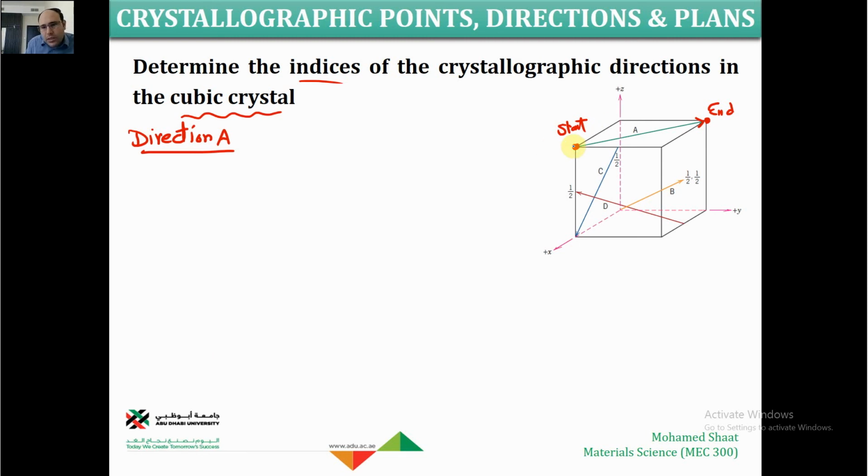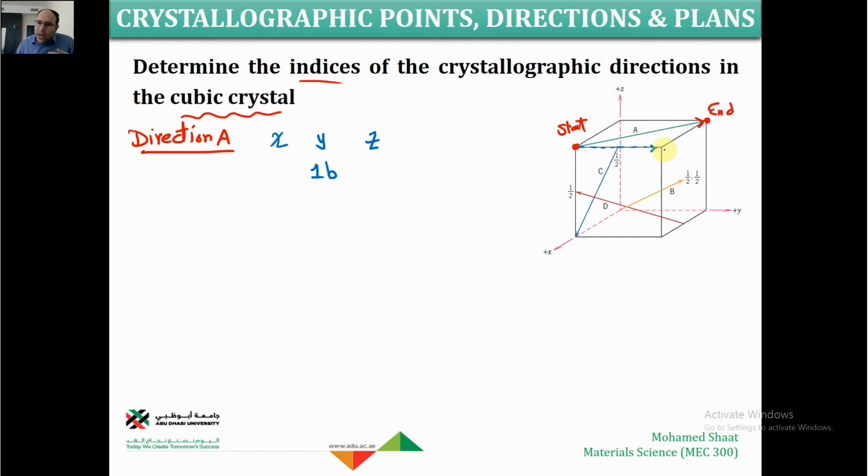So if you're already starting here, how long should you move parallel to X, Y, and Z till you reach this end point? For example, I'm going to move parallel to this edge. What is this edge? It is the Y edge, it is parallel to Y. It means that you're going to move the entire B. Remember that we should have X, Y, and Z. So I'm going to move parallel to Y, the entire B distance, and I'm moving in the positive Y direction. So I'm going to move in this direction.